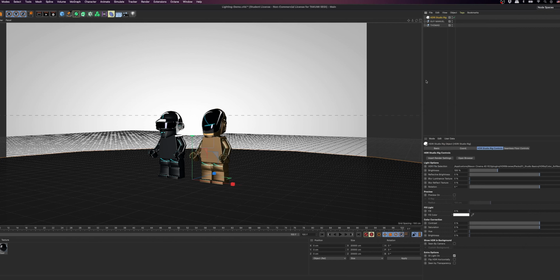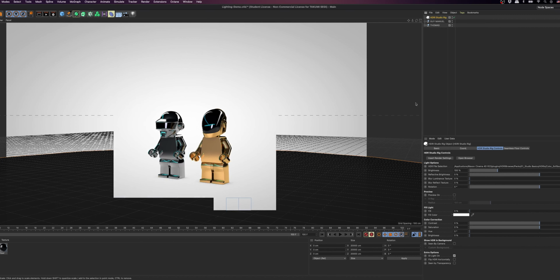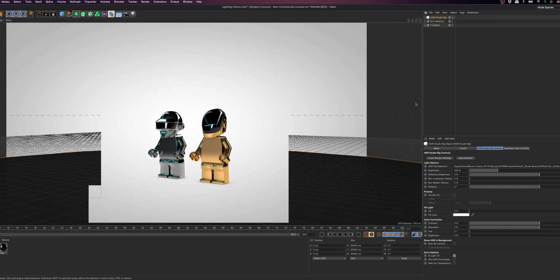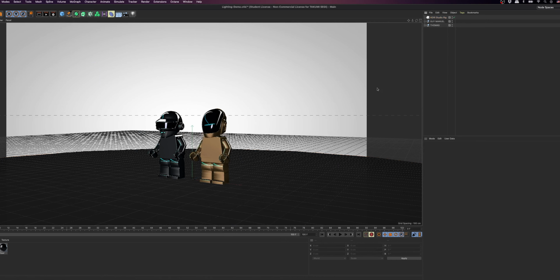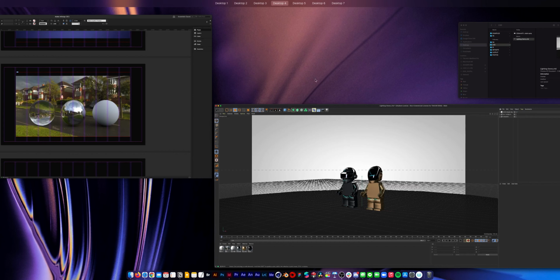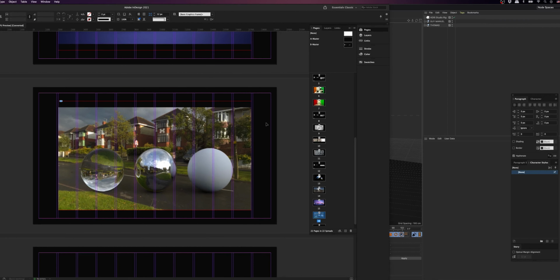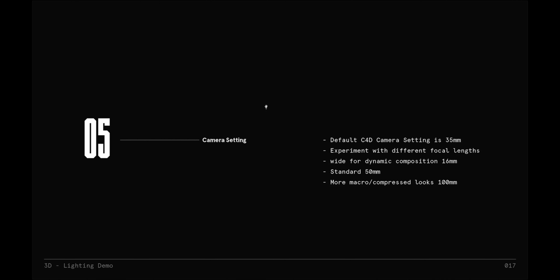Paying for plugins is not always cool to do, but it does speed up your workflow, and you get much more realistic results quicker, and that's why we pay for plugins. But it's totally not necessary when you're starting out, and I would actually argue that it's better not to be paying for plugins because you have more of an understanding in 3D. So let's get back to Cinema 4D.